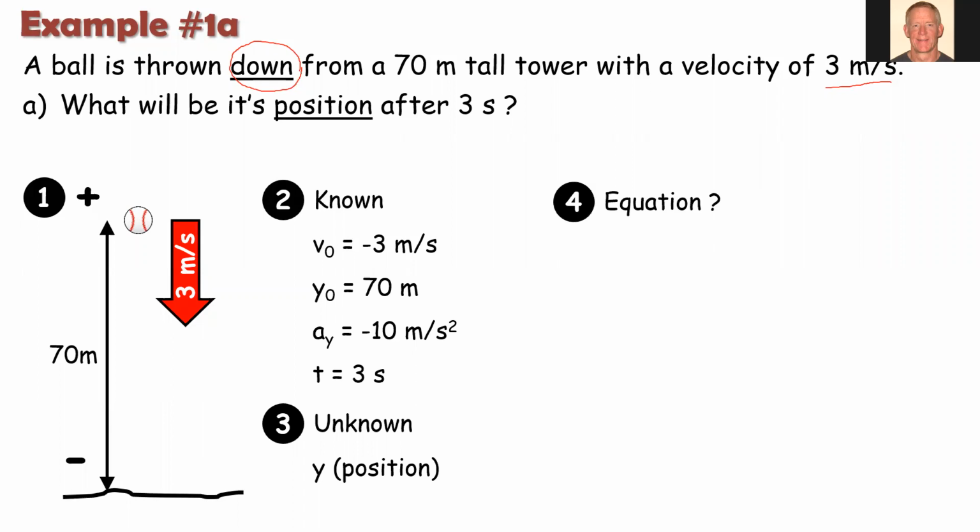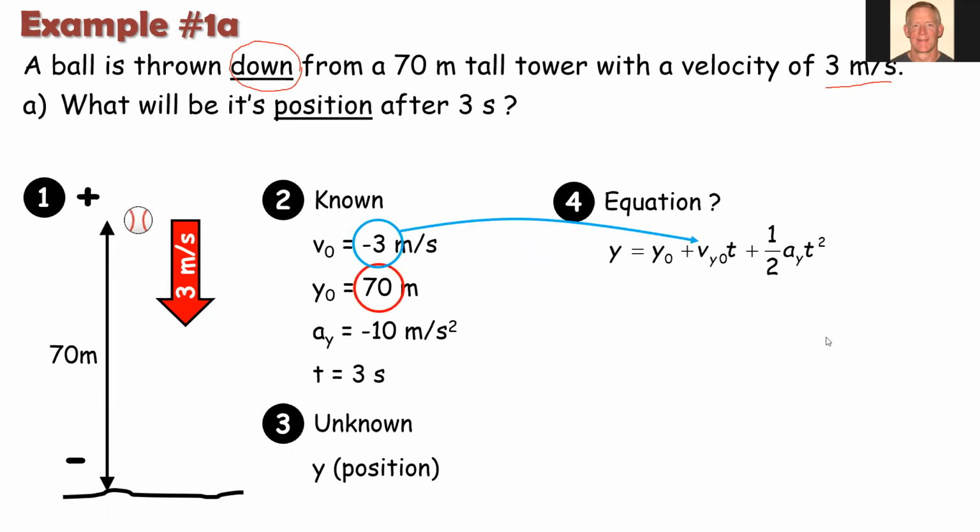So what equation could we use? Well, we're trying to find position, so we can use our equation for position or displacement. And now we just have to put in the correct values that are given and solve for x. We're calling it y because it's vertical, but the default form of the equation has x in it. Oh, I did change it to y.